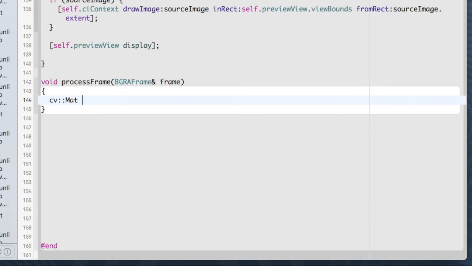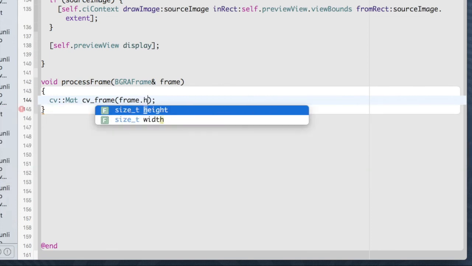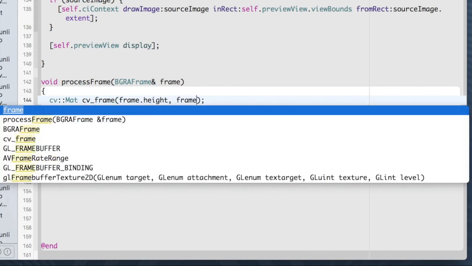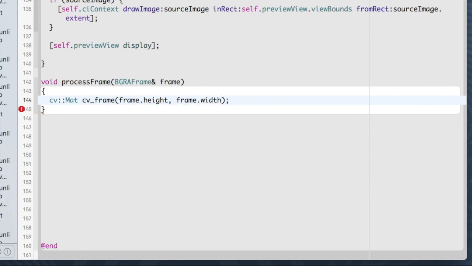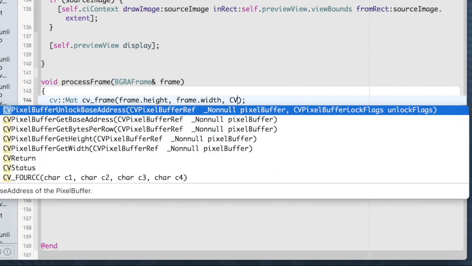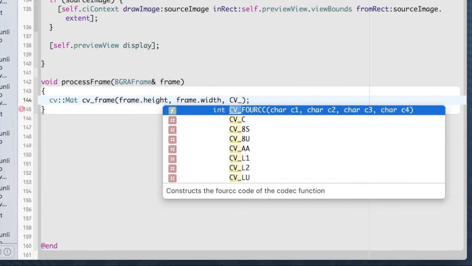Mat, we call it cvFrame. Let us give the Mat some frame.height, frame.width. The format is CV_8UC4.